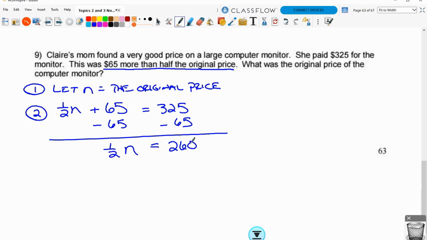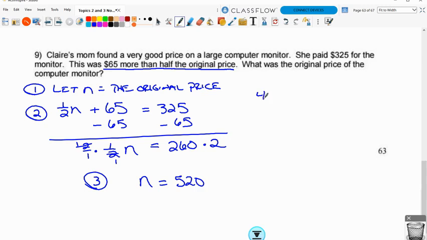Now we need to get the value of n, all right? N is being multiplied by the fraction 1/2 right now. Instead of dividing by the fraction 1/2, we can multiply both sides by 1/2's reciprocal, which is 2/1. All right, so I'm going to multiply by 2/1, which is the same as 2. So I'm going to multiply by 2 on the right-hand side. And let's figure out what happens here. On the left-hand side, 2/1 times 1/2, the 2's can simplify down to 1's. So we have 1/1 times 1/1 n, which is just n. And on the right, 260 times 2 is going to be 520. So there's step 3, n equals 520.